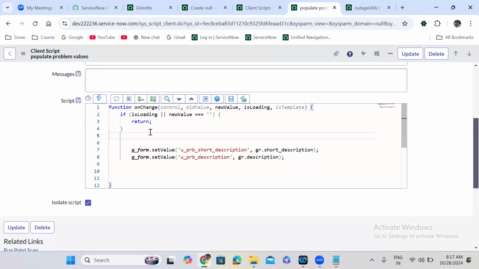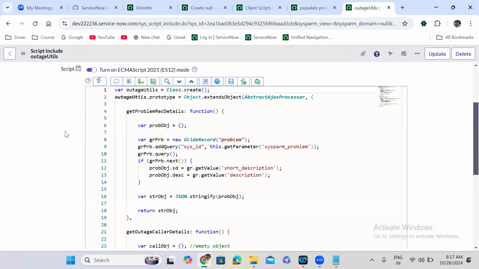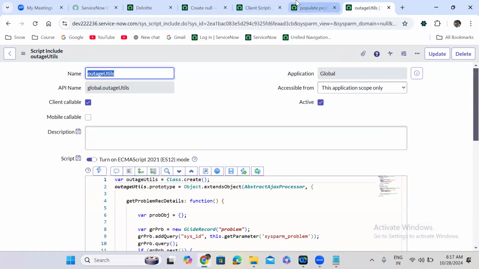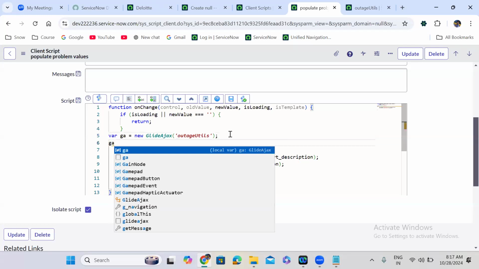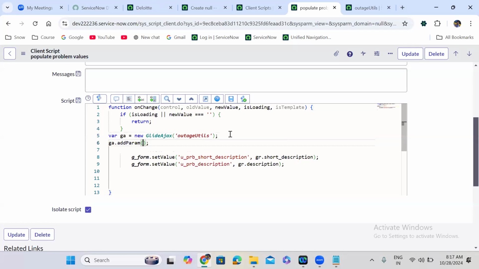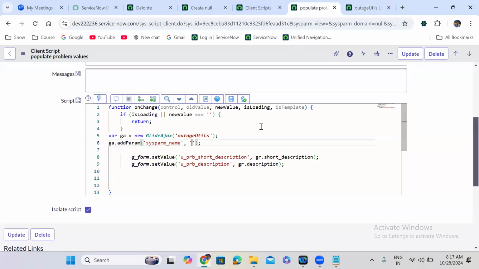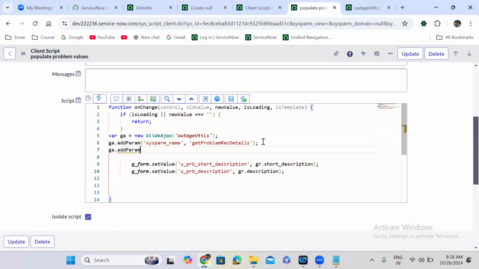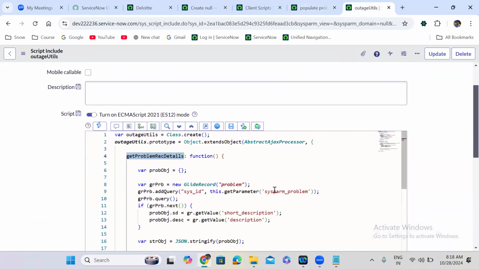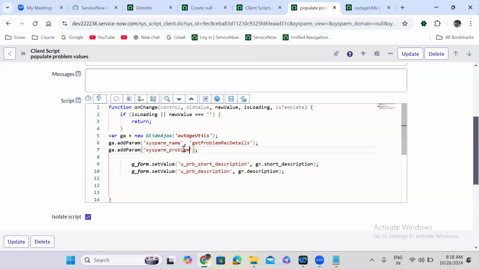I am writing GlideAjax here, guys, where GA is equal to new GlideAjax with the script include name. ga.addParam sysparm_name, then ga.addParam sysparm_problem, comma, newValue.